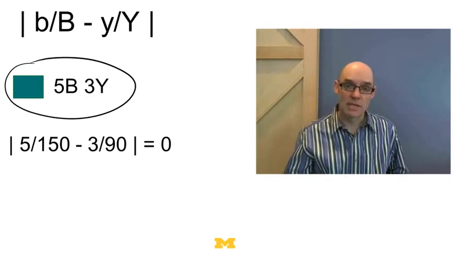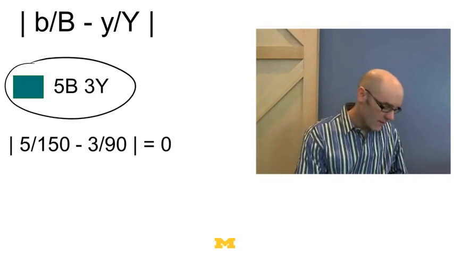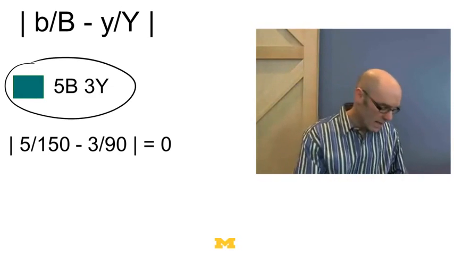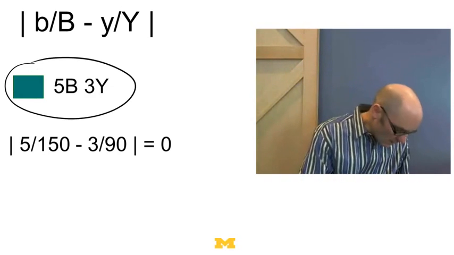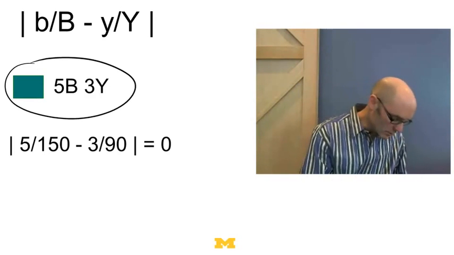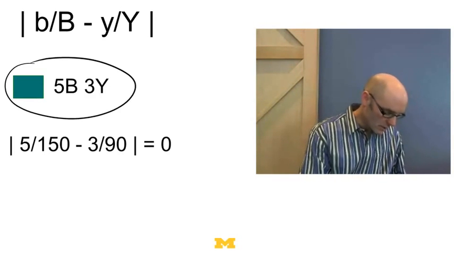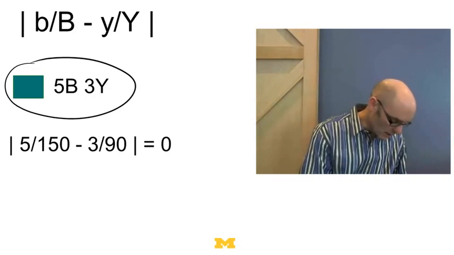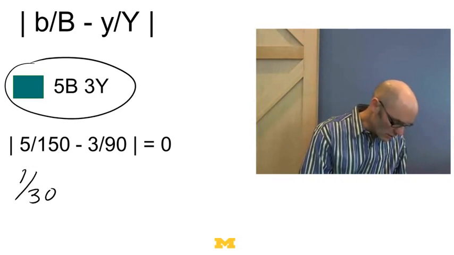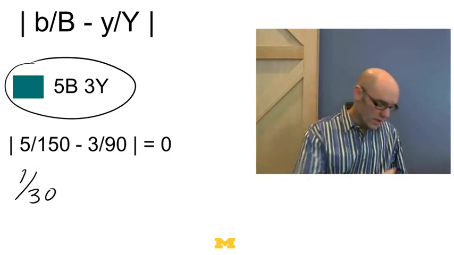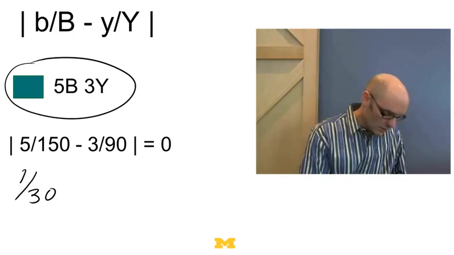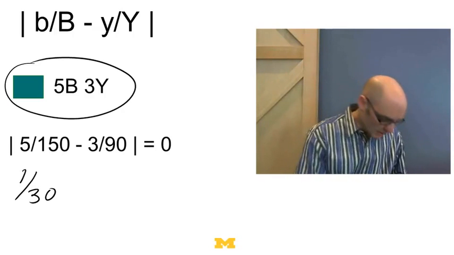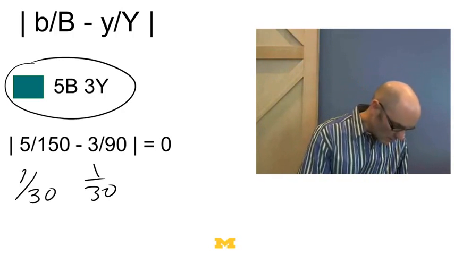Let me be more precise. Suppose I have a district that has 5 blue and 3 yellow, and this would be a perfectly representative district. What that would mean is that there are 150 blue people, and 5 of those 150 people live in this particular block. So 5 over 150 equals 1 over 30. So 1 out of every 30 blue people lives inside that block. Now there are 90 yellow people, and 3 out of the 90 yellow people live in that block. So 1 out of 30 yellow people, or poor people, live inside that block.